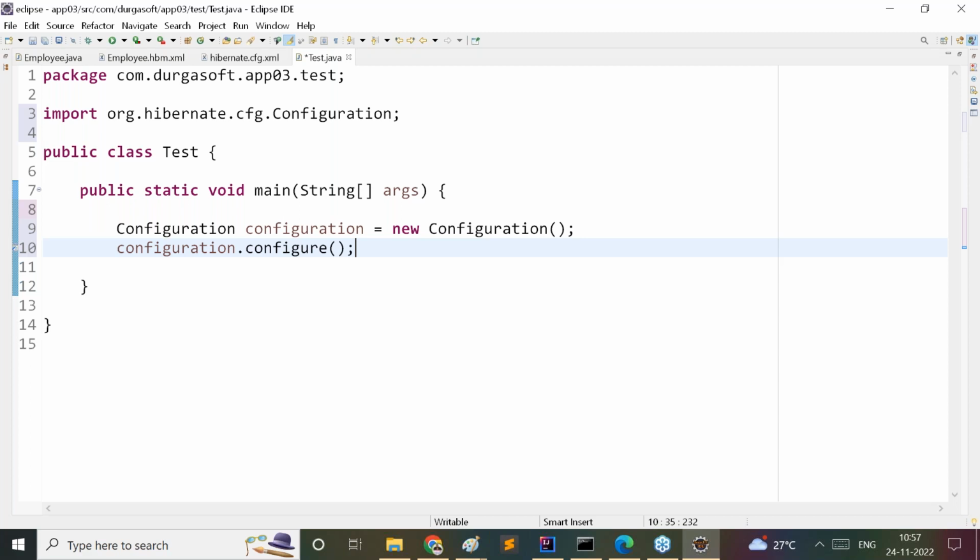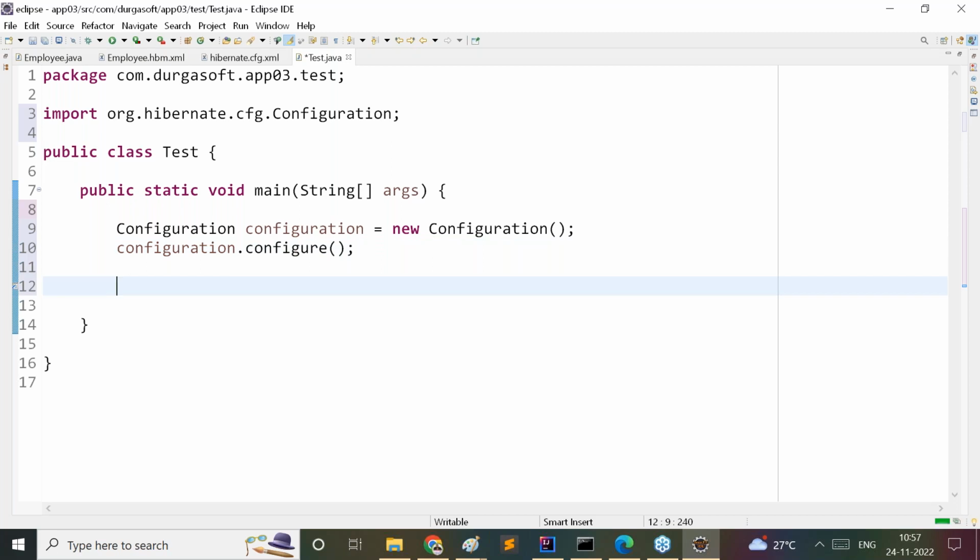If you call this configure method without providing any parameter, internally Hibernate software will search for hibernate.cfg.xml file in the classpath environment variable. Already we provided this hibernate.cfg.xml file in the source folder, which means the resource folder is already available in the classpath, no? So automatically it is able to take that. Not required to provide any parameter.